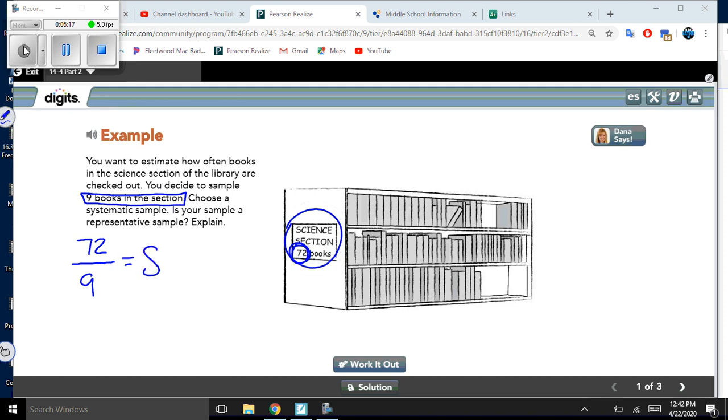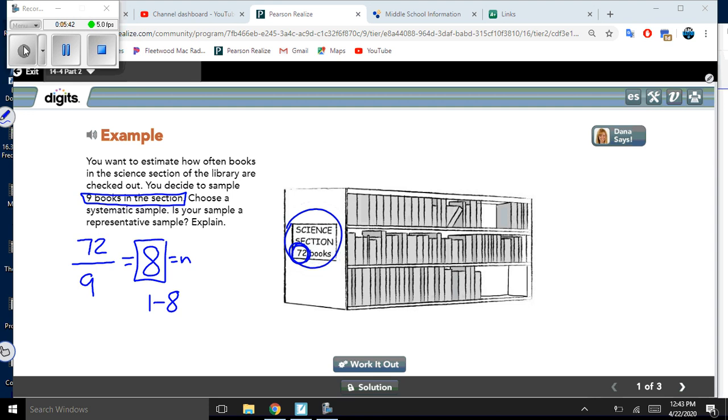it's going to tell me the interval. All right, so the interval is 1 through this number right here. A lot of times they refer to this as n. So 1 through n, which in this case is 1 through 8. You must start with books 1 or 2 or 3 or 4. So you're randomly going to select one of those numbers, all right?